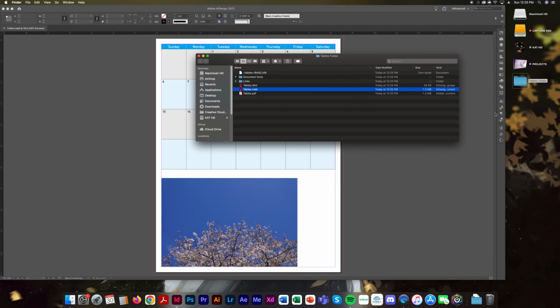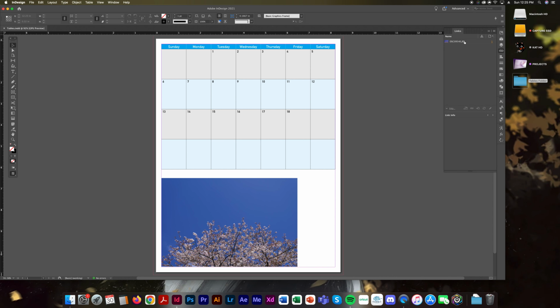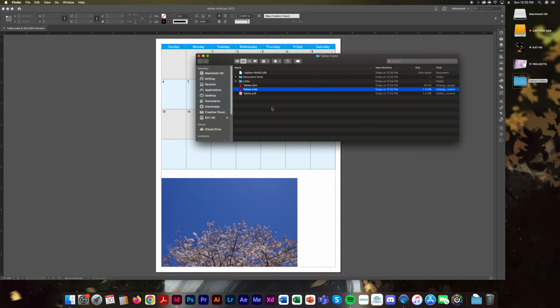And you'll notice that the link is not missing. There's no question mark here. It has an IDML file, which is also important because if somebody, say you're working on a file, but you're working in the 2023 version of Adobe Photoshop or InDesign, and I'm working in the 2021 version, it means that I can't open your INDD file because yours is a newer version of Adobe CC.